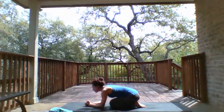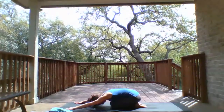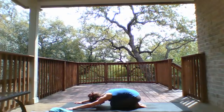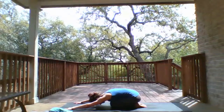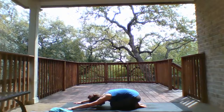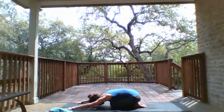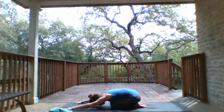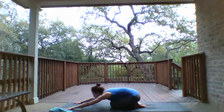And then stay in child's pose. Reach your hands forward. Drop your head. Breathing to that upper back, that upper chest. Letting the nervous system calm back down. Letting the blood rush back to the rest of the body. One more breath. And then slowly come back up.